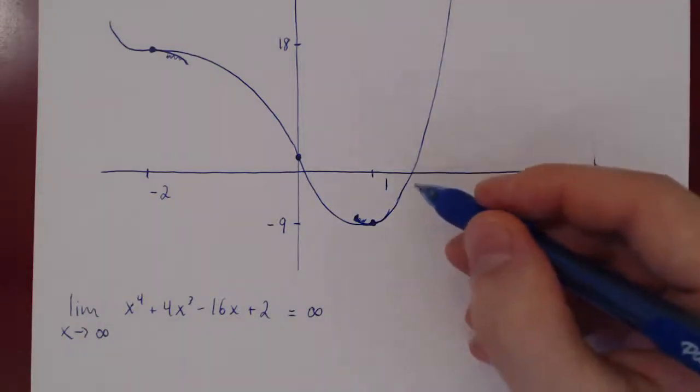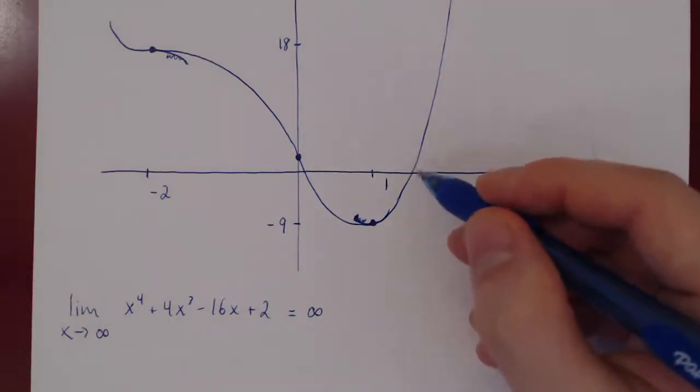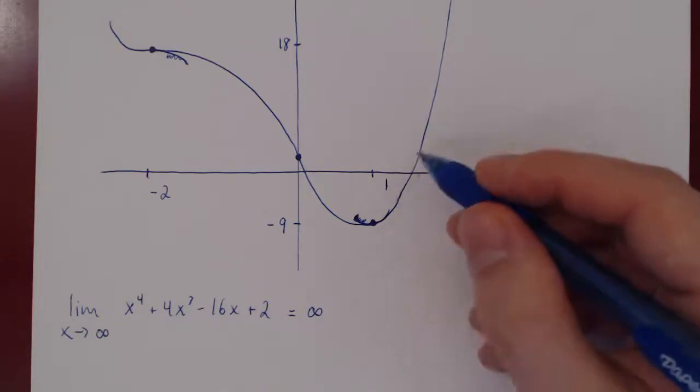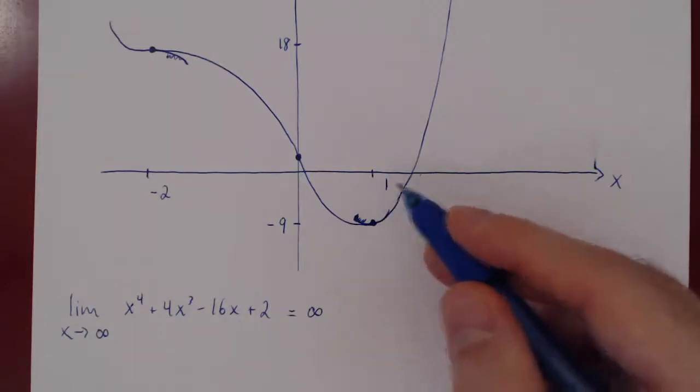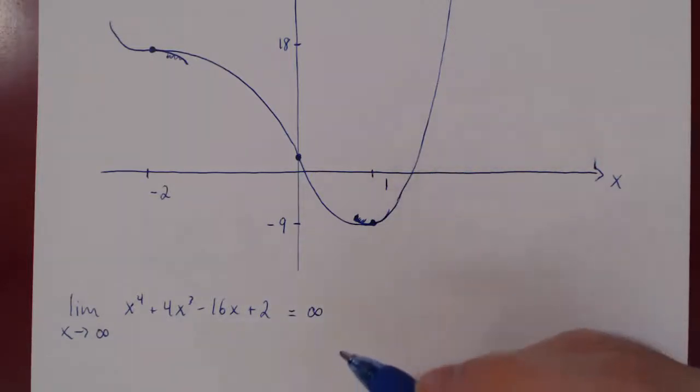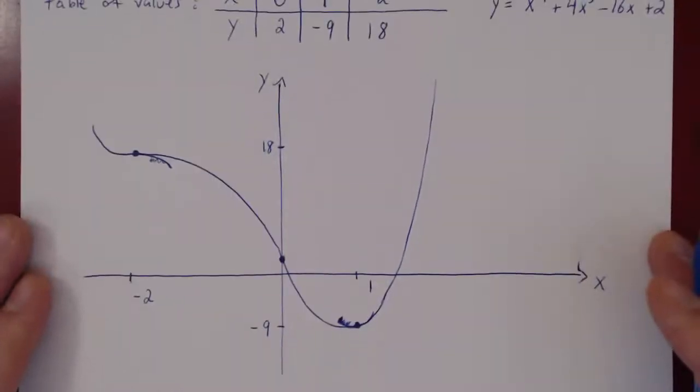And you see that we have a real 0 here. But again, it was too hard to find, so we don't know exactly where the function crosses the x-axis here. But we can feel that it's roughly between 1 and possibly 2. And that takes care of the behavior to the right of 1.